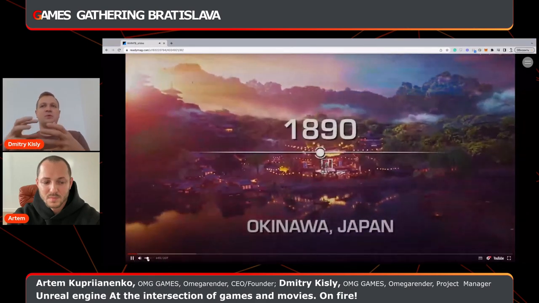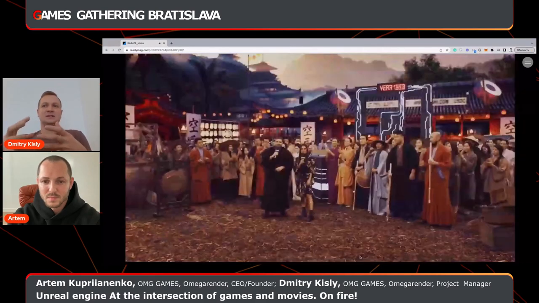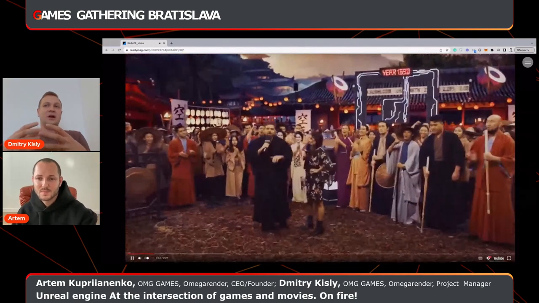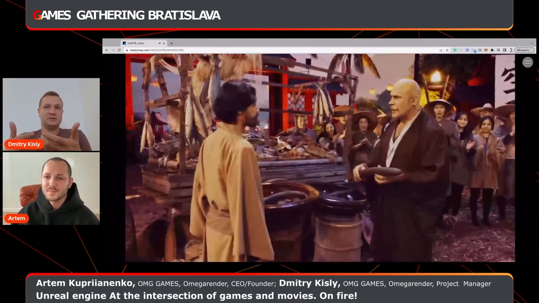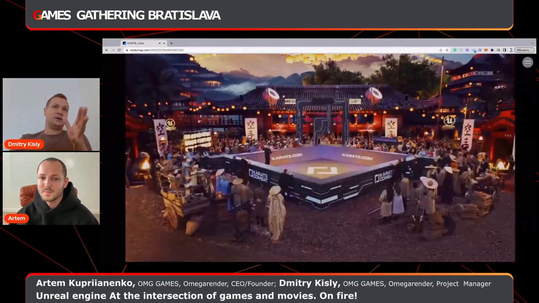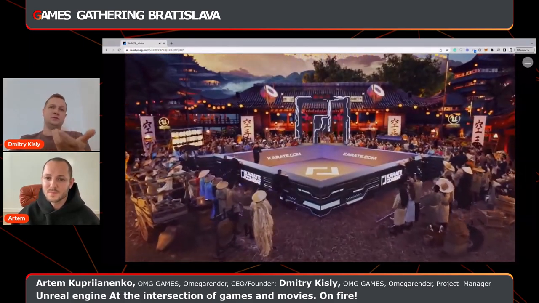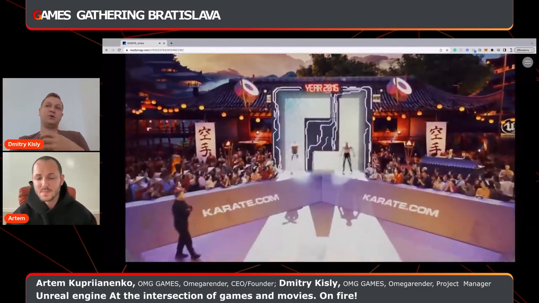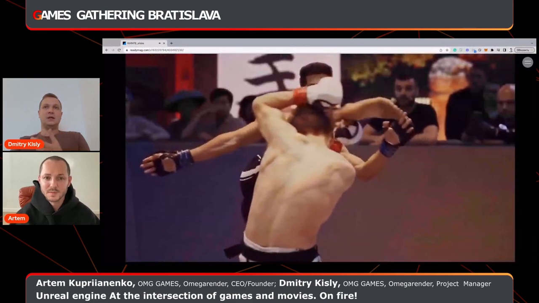And that was quite a challenge, given that the lighting artists from the other team on the filming set didn't prepare enough practical lighting equipment for us and for our purposes. Also, I can add that here we used, of course, very popular ray tracing technology. We use it extensively to improve the quality of the image in this scene.